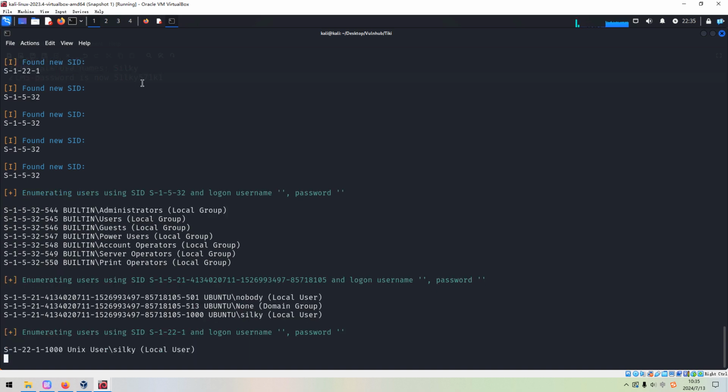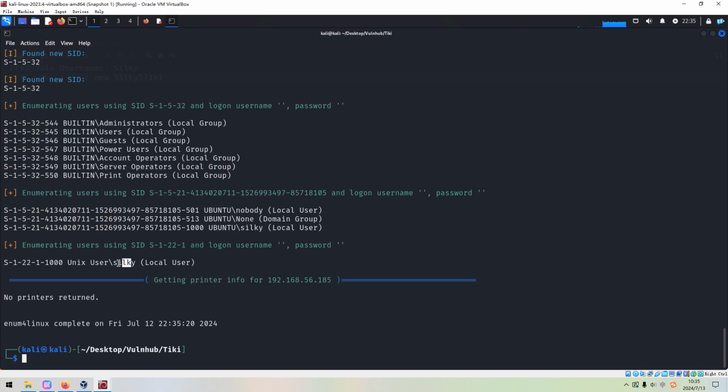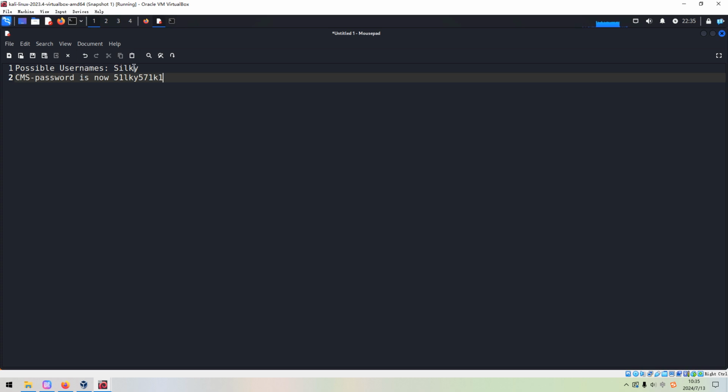For example, as you can see over here, this should be the username we can copy. Of course, I think this should be for the CMS rather than a system user. So we can try Silky as a possible SSH username. Maybe not possible, we can make certain.